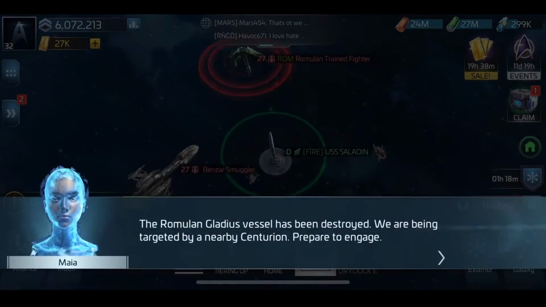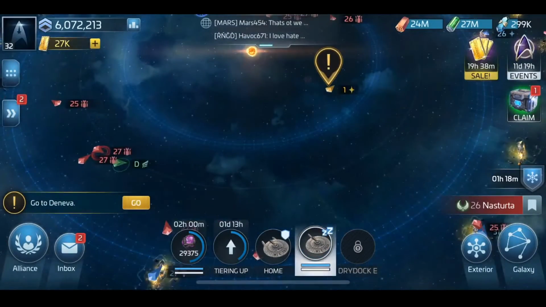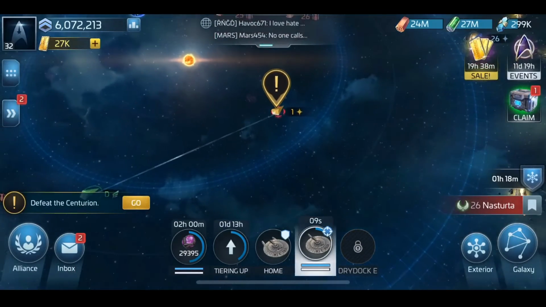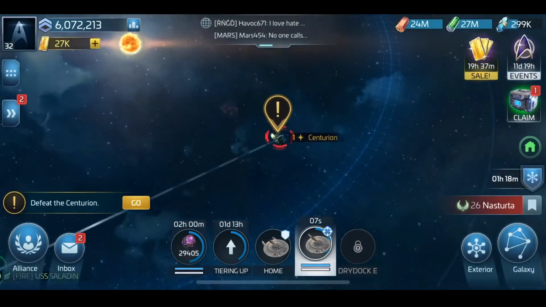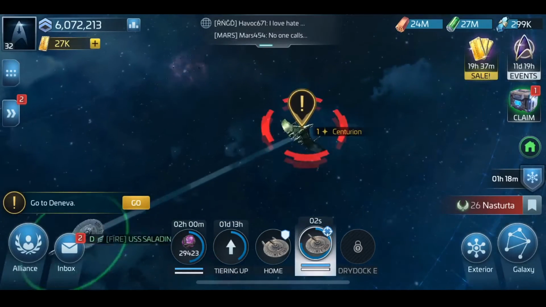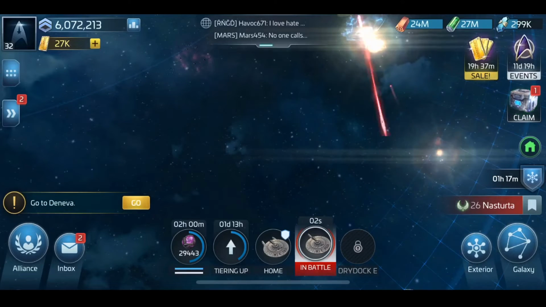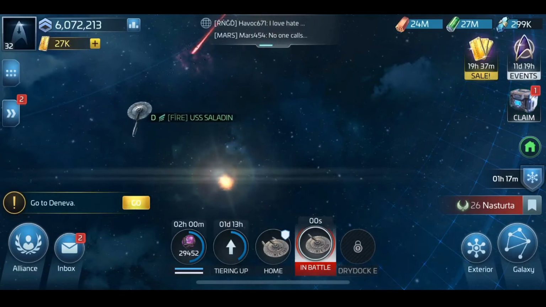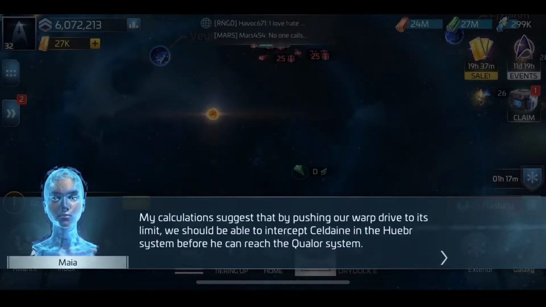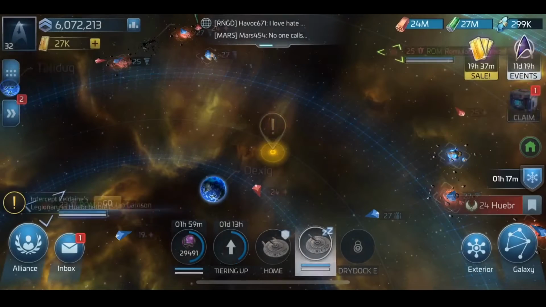Nice. Take on this guy too. A little bit weaker, that's okay. Nice. All right, let's get out of here.